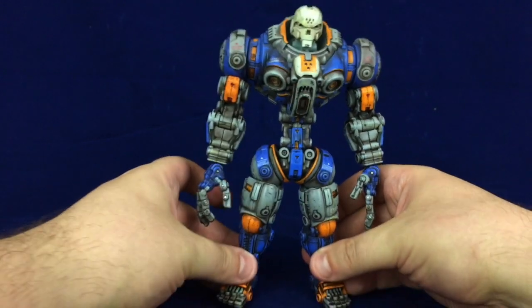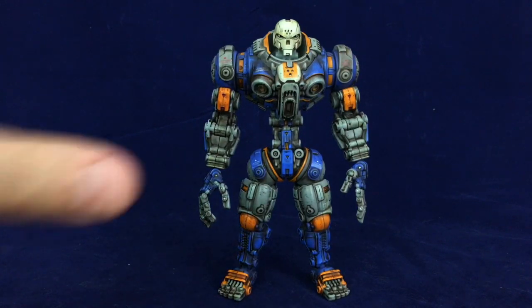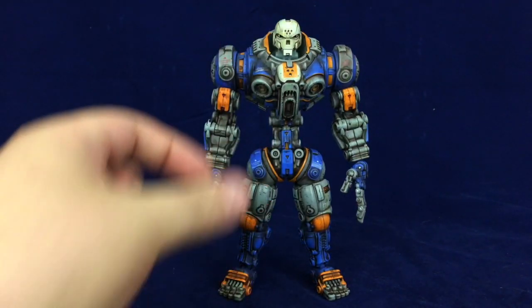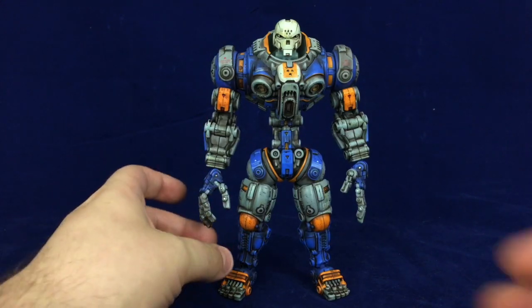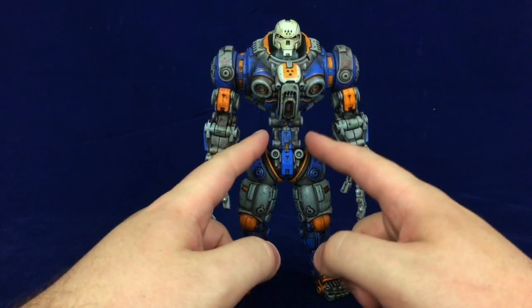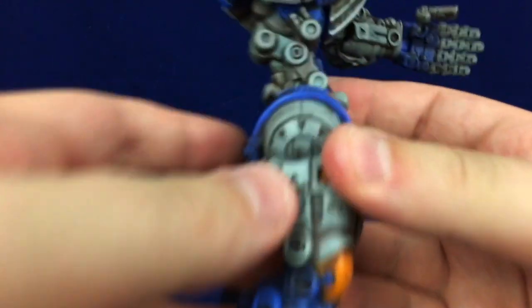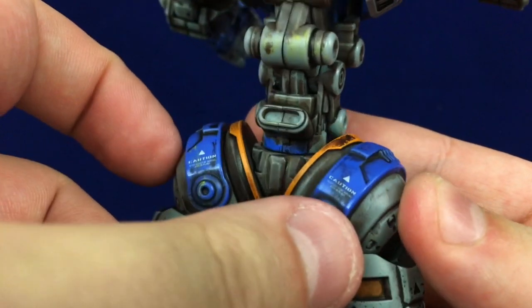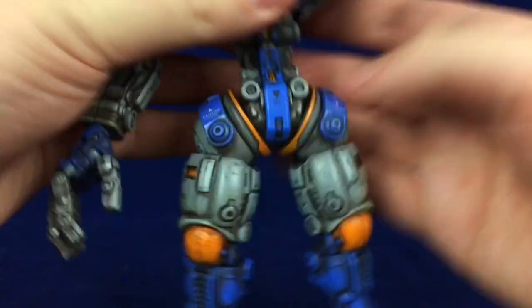I know some people think the proportions are a little strange. And they're definitely unorthodox, because you've got the really big bulky torso, the bulky legs, and this extremely narrow spine. But I think that's really cool. It's definitely different, but I really like that. I like how you've got these two bulky humanoid sections connected by this surprisingly narrow strip. It's a very narrow armature that is also nicely detailed with various pistons and whatnot. And it's just so cool.